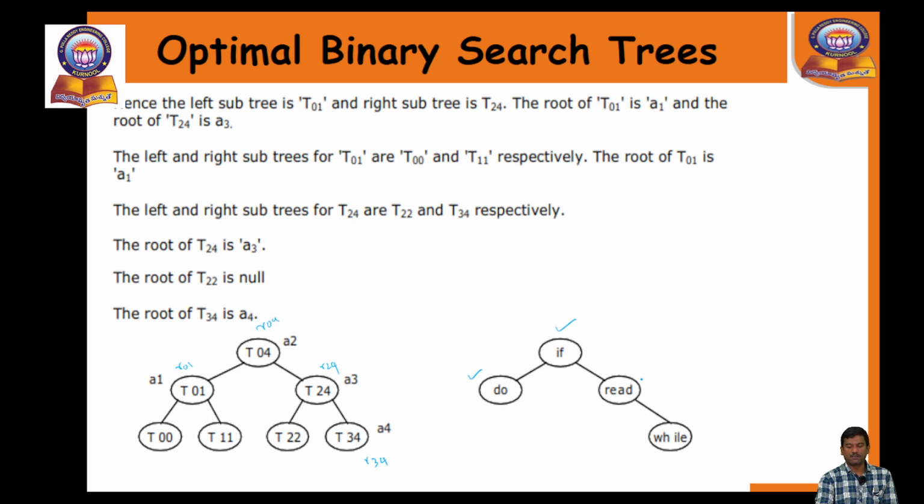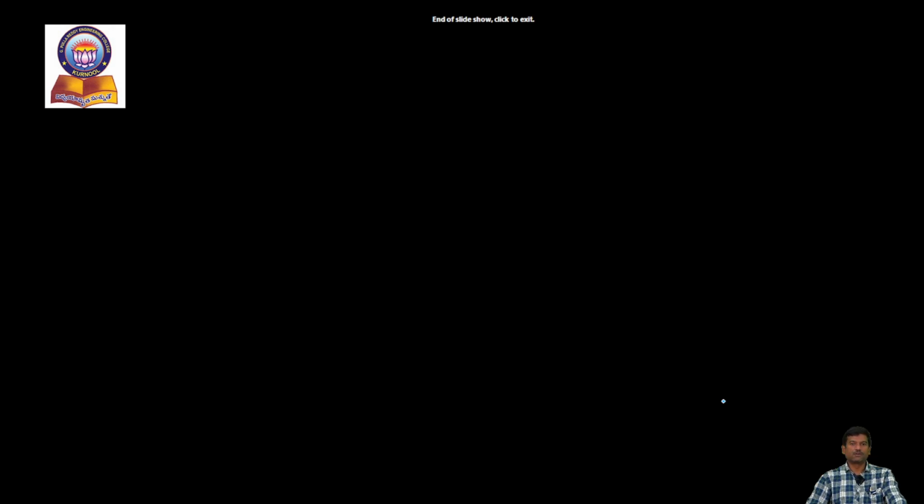And similarly, if you consider the R24 value, it will be equal to 3, that is, the third key that is present. And similarly R34, with the value equal to 4, indicates the fourth key. That is what we can say about how we can solve the optimal binary search tree.